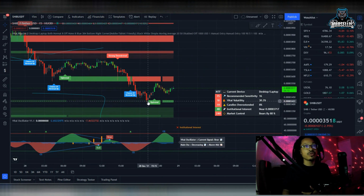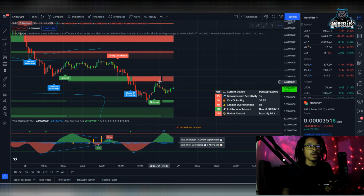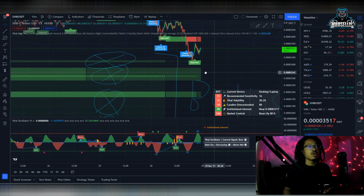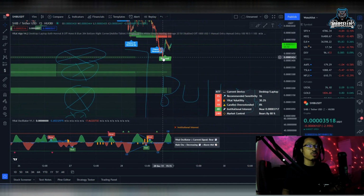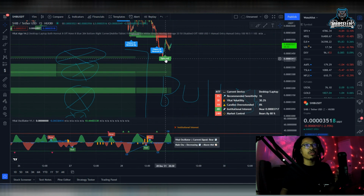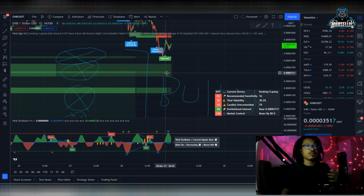So we hit the 3-4 area way down here. But the second we tried to break past this, we got rejected again. So since we got rejected again, we're more than likely going to see us go down to this bullish area right here, which is the supply and demand area. So first we're going to hit this supply and demand area around 3400, and then we're going to hit it again, possibly around 3350 or 3301.